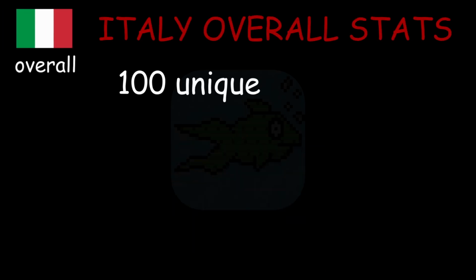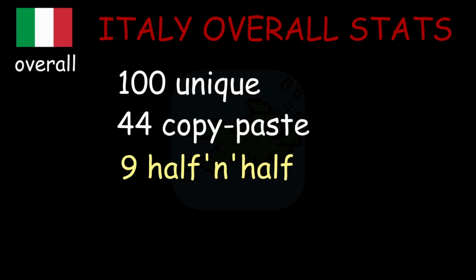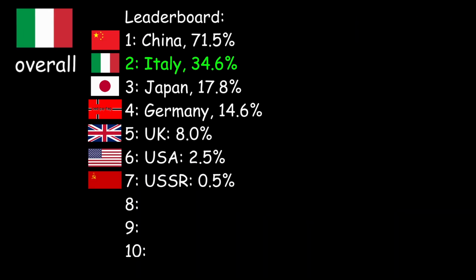Italy stands out as a country that has unique vehicles, but they are much less noticeable than the copy-paste ones. Overall, Italy has 100 unique vehicles, 44 copy-paste vehicles, and 9 half-and-half vehicles. This brings Italy to a copy-paste percentage of 34.6, putting Italy in second, just in front of Japan, but still far behind China.